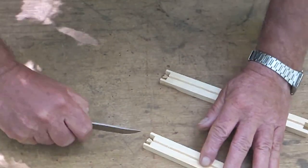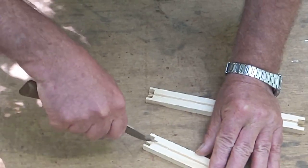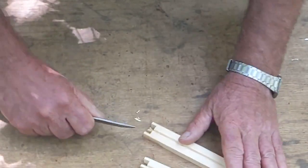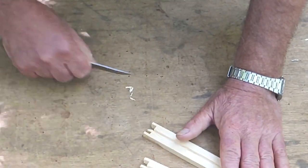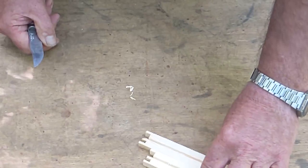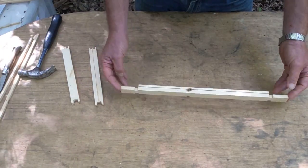So both of these have got slithers in, so just with a sharp knife, just cut the slither out. If you've got hundreds of frames to do, they probably don't do it, but certainly for an amateur beekeeper, it just makes it easier. So here's the top bar.